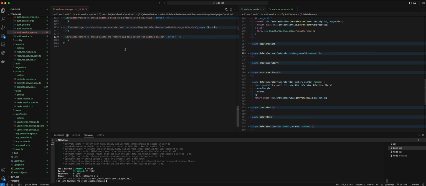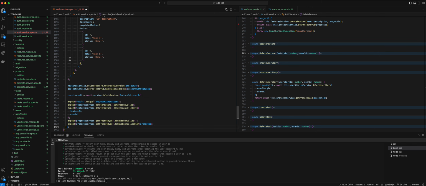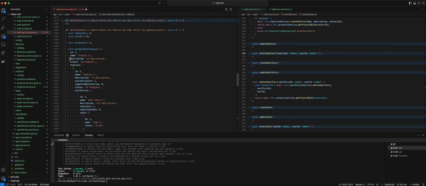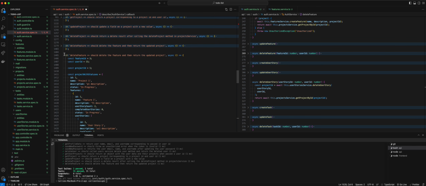All right, and it's going to be very similar to delete feature, so hopefully we don't have to do too much. All right, so this one's going to be delete user story. Should delete the user story and then return the updated project. So this is going to turn into a user story ID.